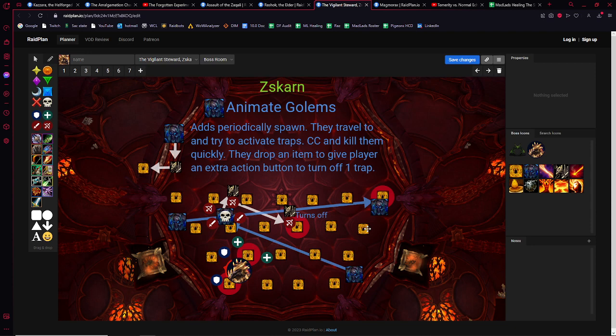And when they die, very similar to the rocks on Zakali Assault, there will be an item that you have to loot. It will give you an extra action button, and when you use the extra action button on one of the activated mines, it will turn it off. So you can see here that we have a range that went and picked it up. He ran over to this trap, and he was able to use it on the trap to turn off that trap for the later parts of this fight.